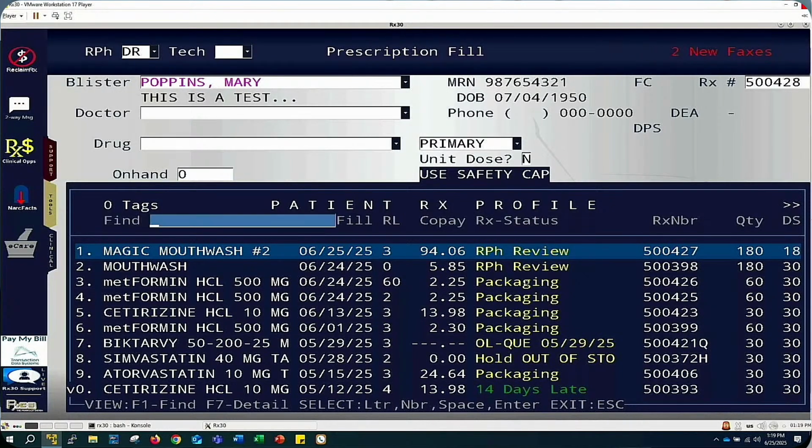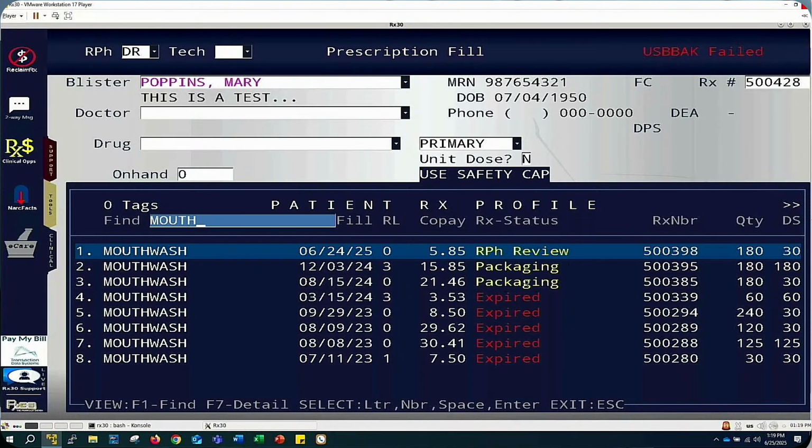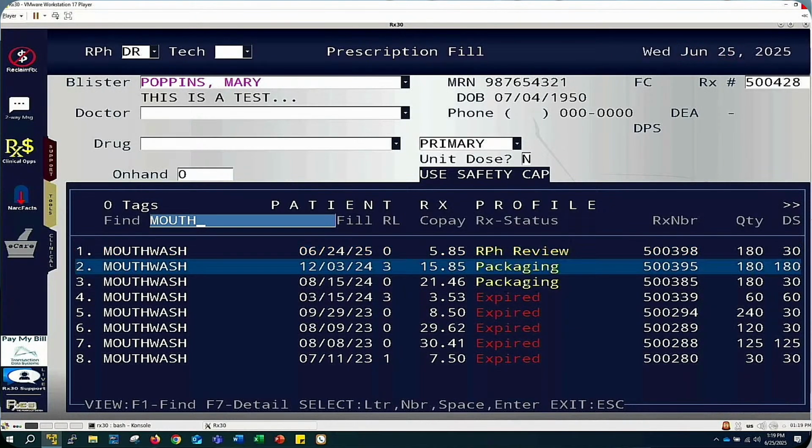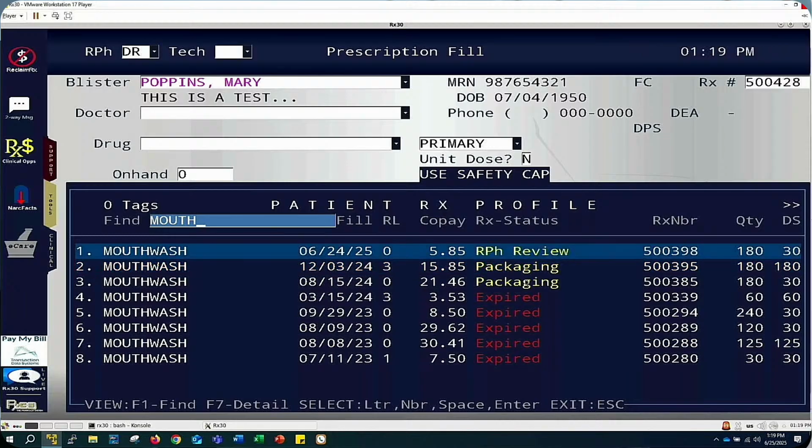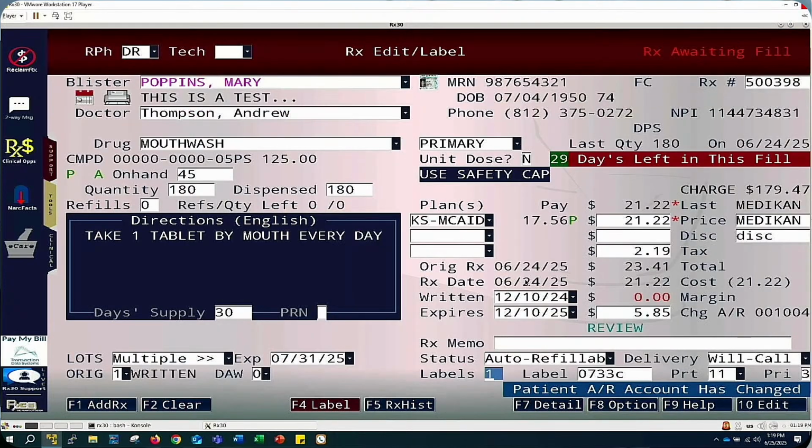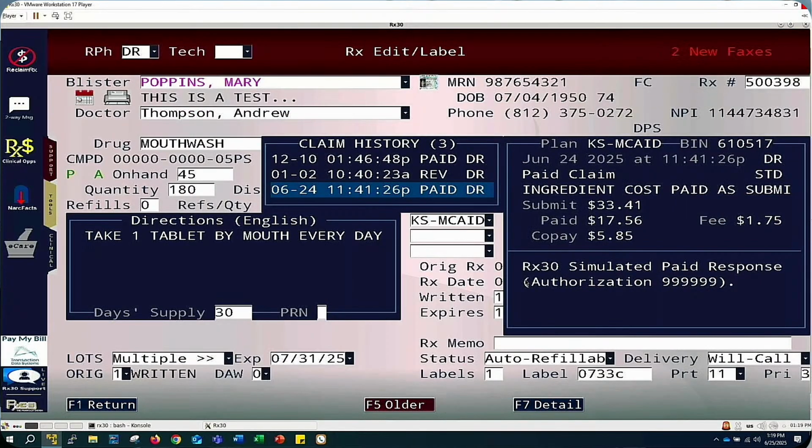Another rejection could be that you're missing the DUR codes. I'm going to pull up an existing, let's see, mouthwash. Let's take a look at this one here. You're missing the DUR codes.